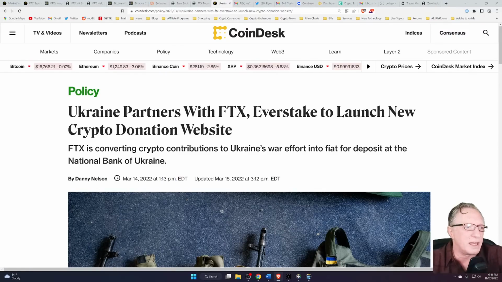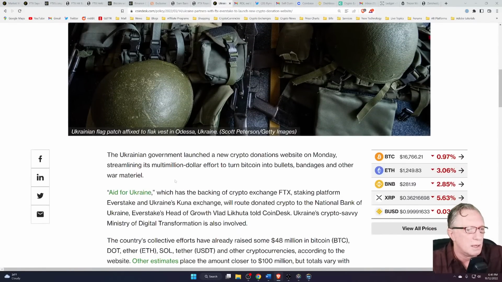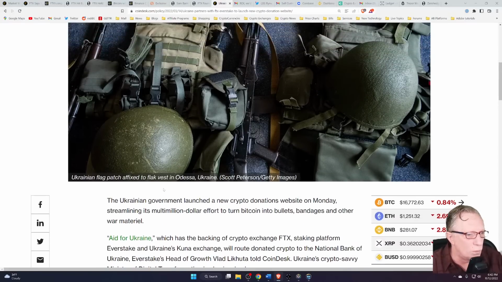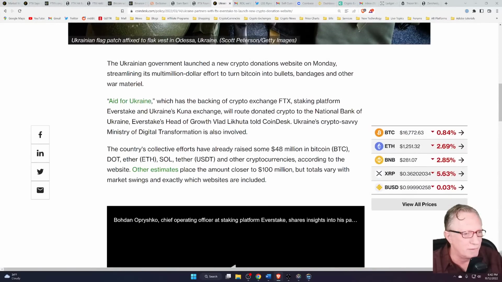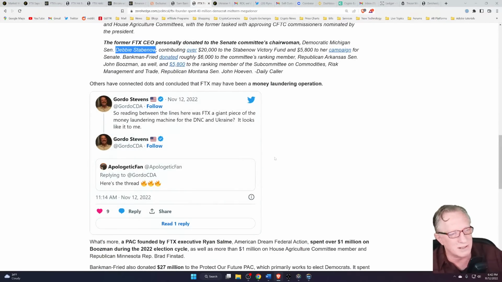Now, I'm oversimplifying here. These were Bitcoin donations that were coming into Ukraine, right? This was not specifically the money that was being sent to Ukraine from the U.S. directly. But we don't know that, right? We don't know what was going on in Ukraine. Ukraine is one of the most corrupt countries in the world. Just because they got attacked by Russia doesn't make them any less corrupt. And so we don't know where their money was flowing in and out of Bitcoin and FTX, right? But we do know that the FTX founder was donating to Democratic causes.